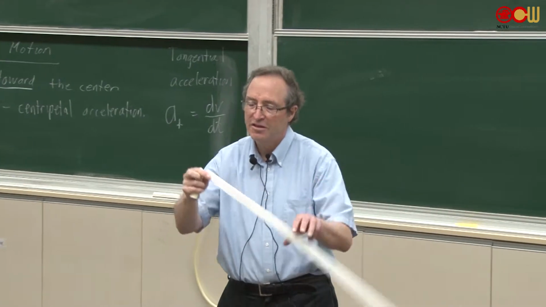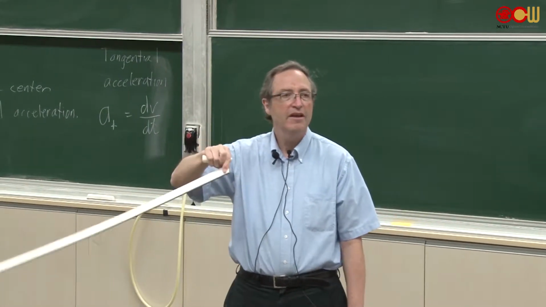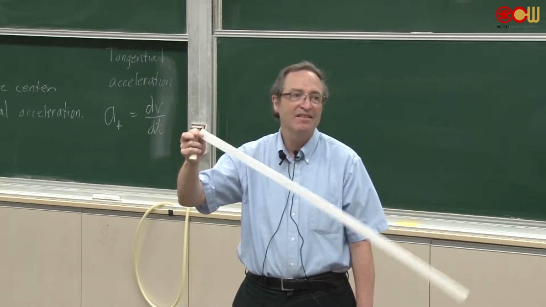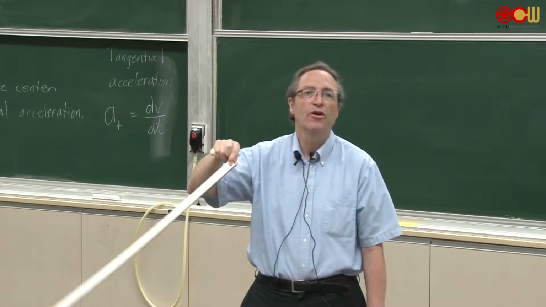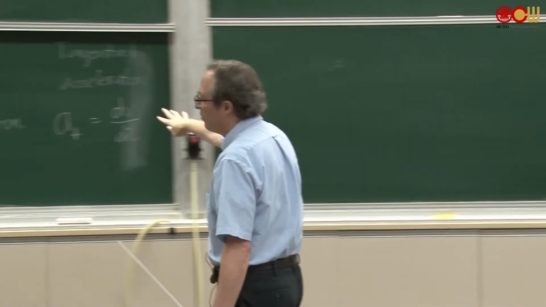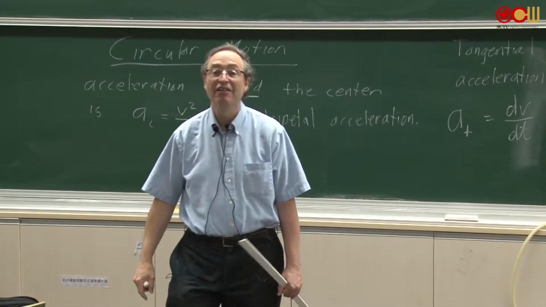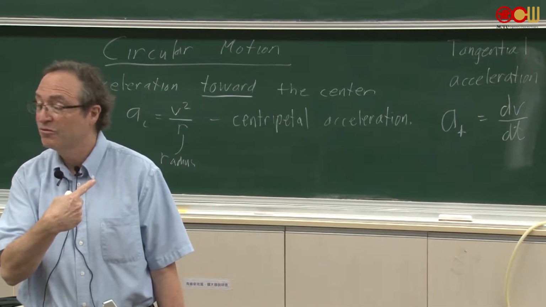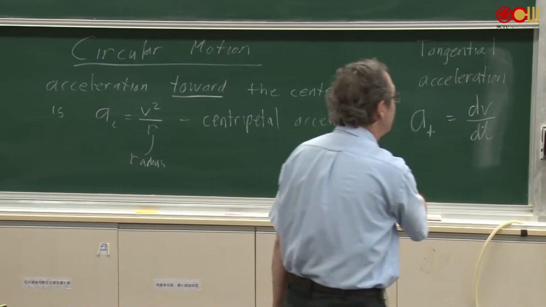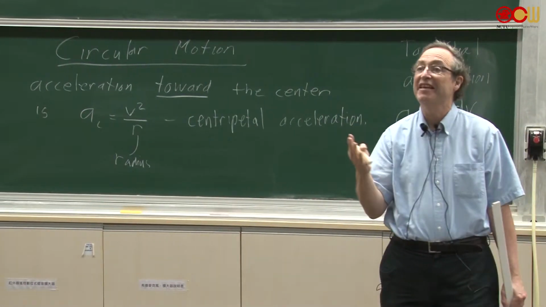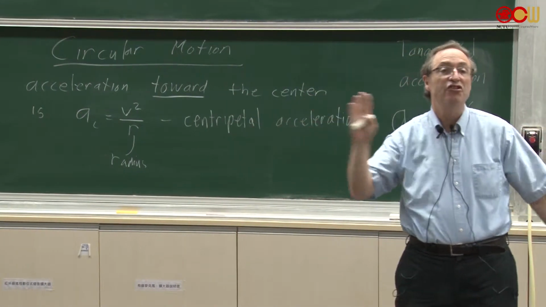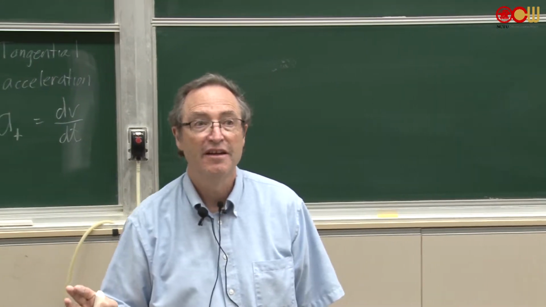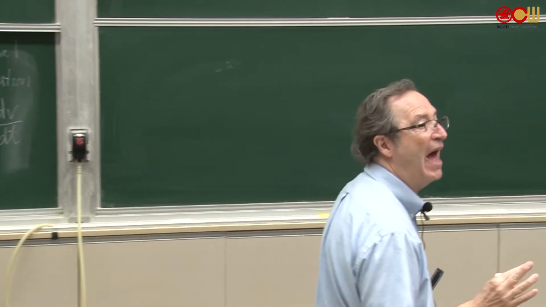So in this example here, we have both centripetal acceleration and tangential acceleration. And we'll talk about that a little more later. So here are the results. Now let's prove them. We're going to prove those two results. This is what you need to know, but let's see where it comes from. There's a derivation in the text. I'm going to do a different derivation. I'm going to do one a little more mathematical.